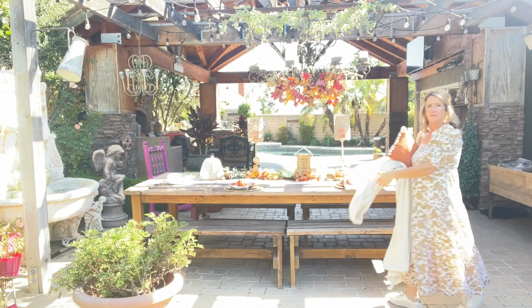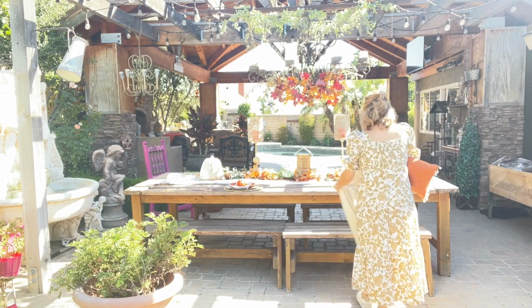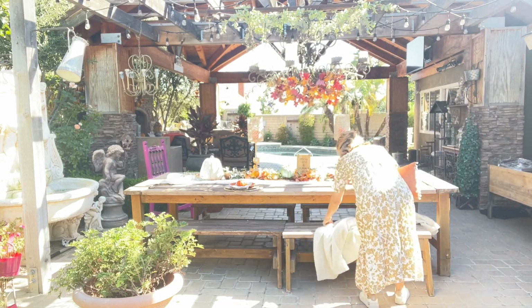Just a few finishing touches. I grabbed a blanket and a cozy little pillow. I just thought it looked pretty out there.